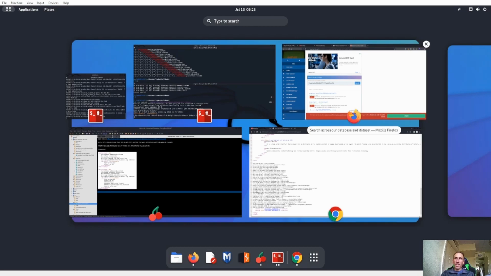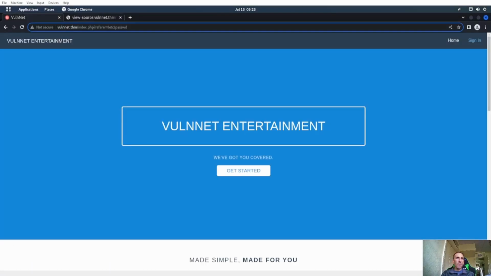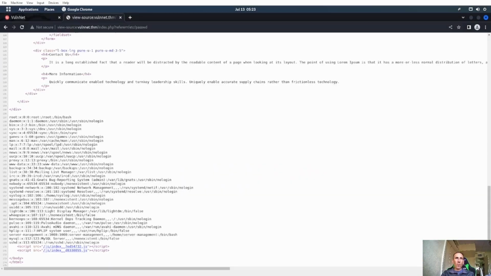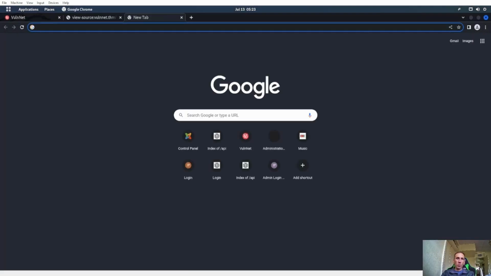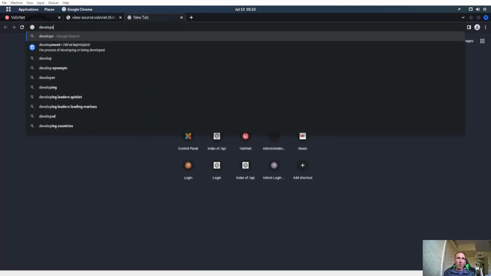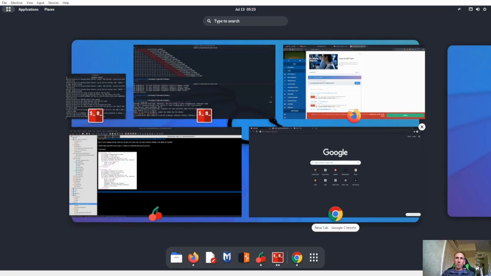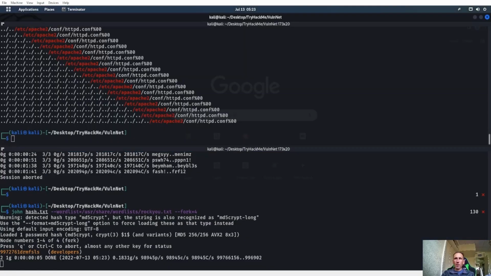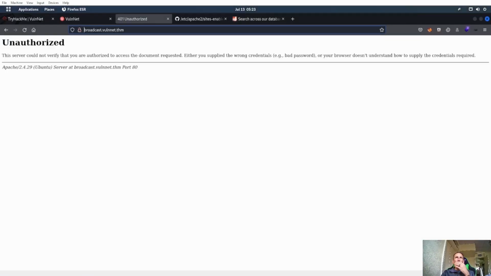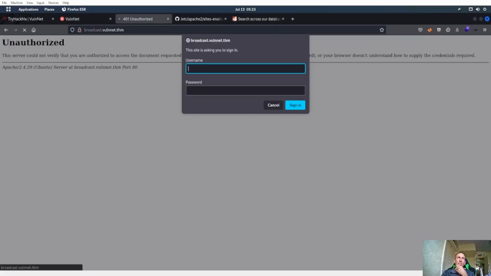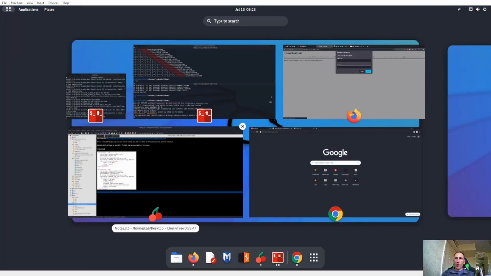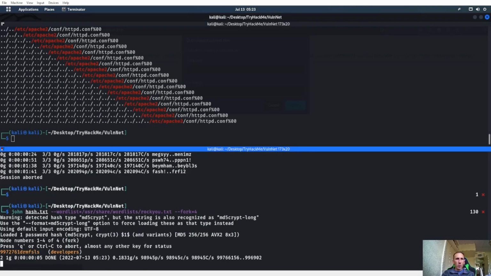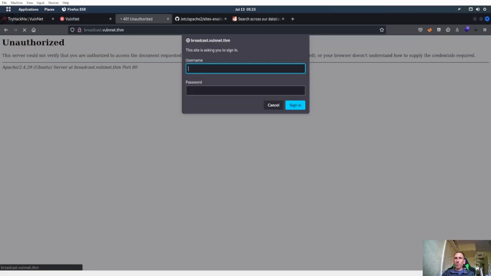Let's try to log into that broadcast site then with that. We know that he's not part of the /etc/passwd, so we know he's not SSHing in anytime soon. Let's do a developers, or what was it called again? Development. I think it was development. Broadcast. I don't know where I came up with development from. And our username is developers with a password of that.